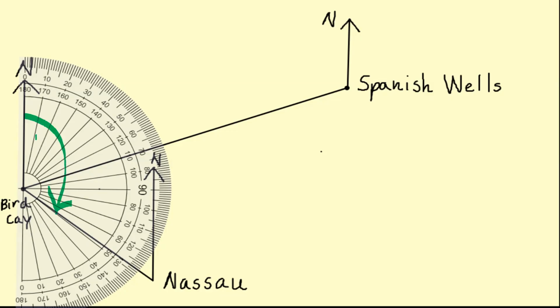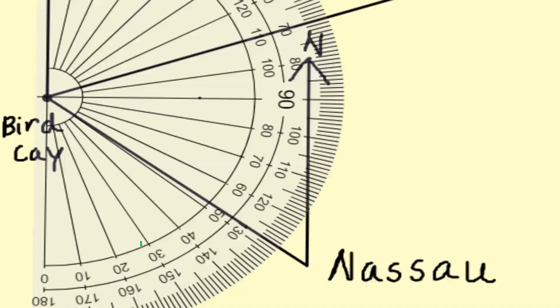And if we're trying to find this particular angle, we're going to use the numbers at the top. So we start at 0, this is 10, 20, 30, 40, 50, 60, 70, 80, 90, 100, 110, 120, right? And if we zoom in, did I zoom in? Yes, let's zoom in. If we zoom in, this is 120, okay? This is 120, this is 125 right here. 125, 126, 127, 128. Okay, so this is 128.